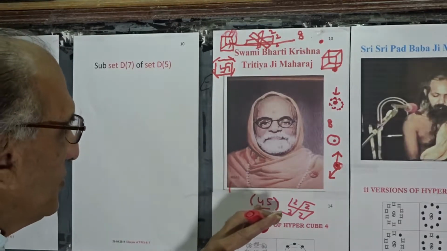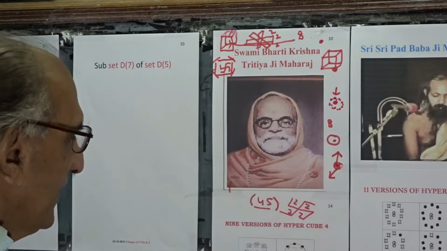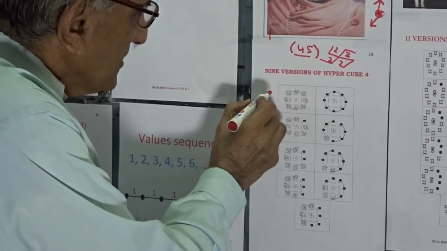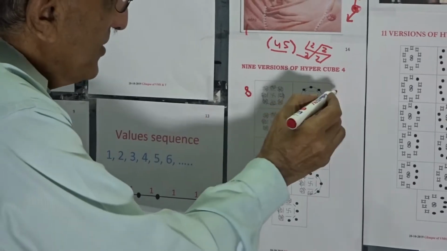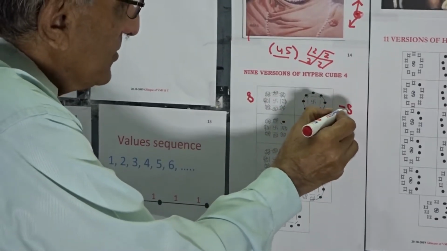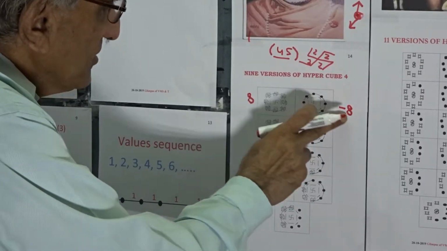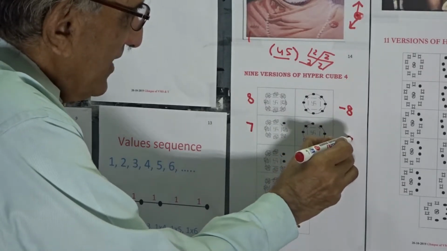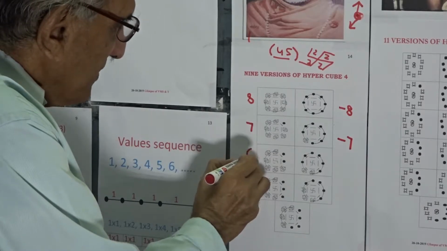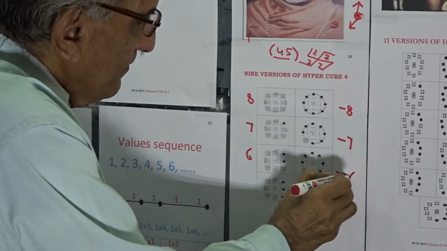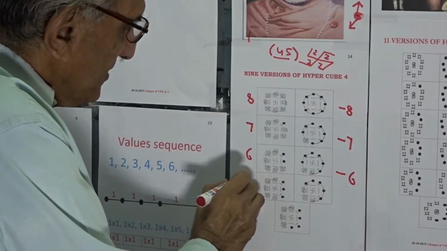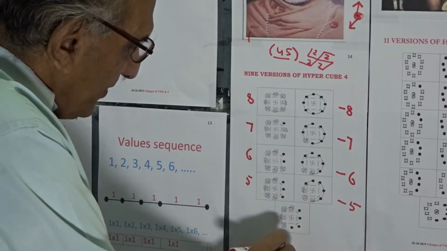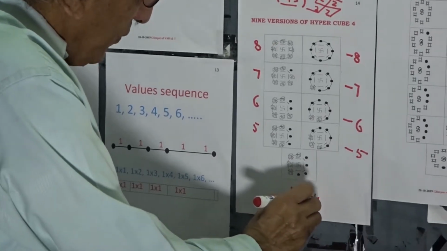When we shift to 4 space, then hypercube 4 will be leading us to 9 versions. Here all the 8 solid components are present. Here all the 8 corner points, all the boundary components, are missing. Here the presence is of 7 components. Here presence is of -7, only 1. Here is presence of 6, and here the missing points are -6. Here is presence of 5, and here 5 are absent. It is the situation where presence is of 4 and absence is of 4 corner points.